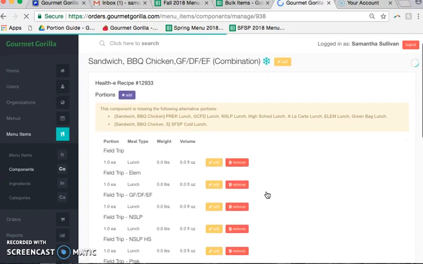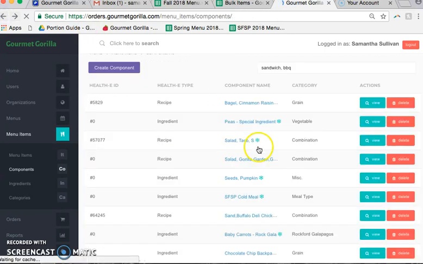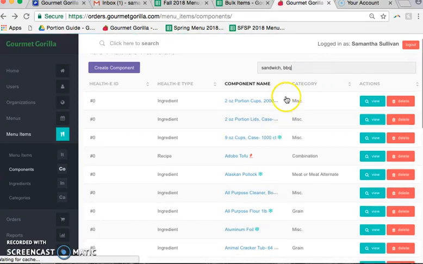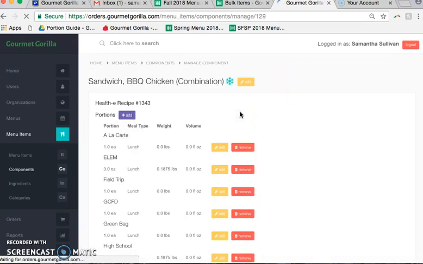And let's say Little Acorns, the school, calls, and instead of getting the barbecue chicken sandwich, they want to get the turkey Swiss sandwich for their field trip lunch.